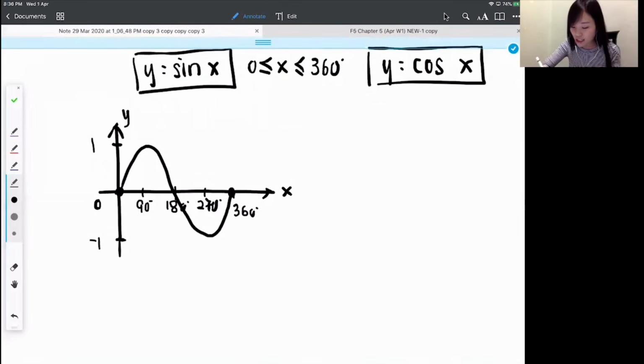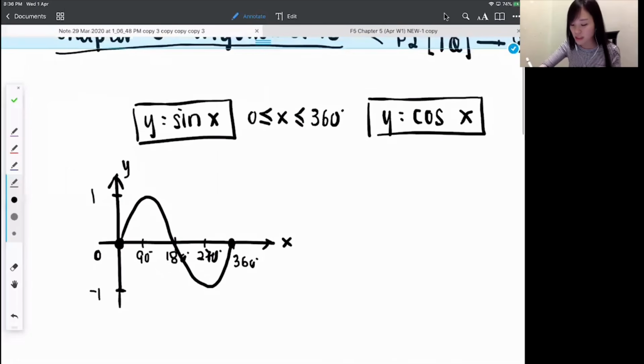First, this one is 0, isn't it? So you can put 0 inside here and press sine 0. If you press sine 0, you will get 0. So this is the first point. Next, if you press sine 90, you will get 1. That's why they are the highest there. If you press sine 180, you will get 0. Sine 270, you will get -1. Sine 360, you will get 0. So if you don't trust me, you can press the calculator every single time and draw it out.